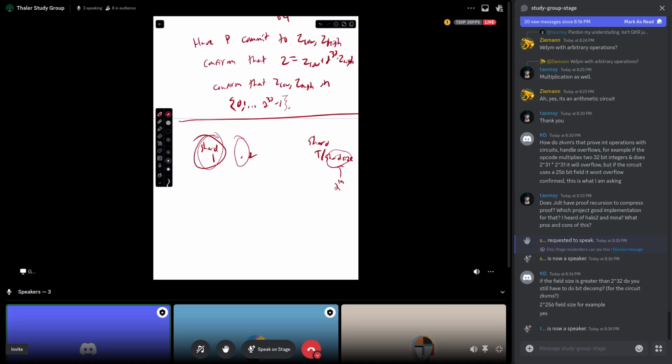The key issue is, how do you confirm that the state of the machine's memory, the state of RAM, at the end of shard i is the same as the state of RAM at the start of shard i plus 1? This feels like just a headache, and in the end it is. But people have struggled with this and have wound up doing things that I think are not performant as a result.